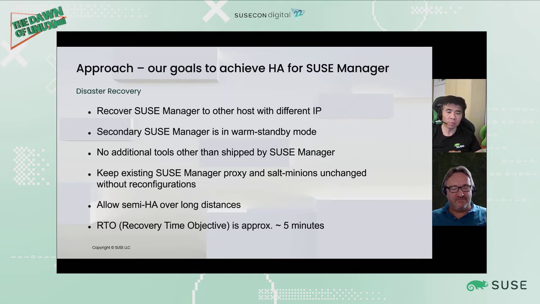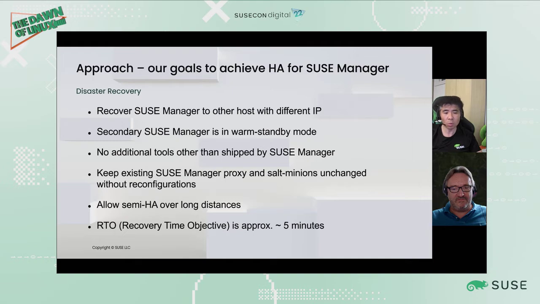And the concept should also allow long distances. So what does it mean? We know from high availability concepts that synchronous mode needs a very short distance between the two systems in order to not have big latencies.